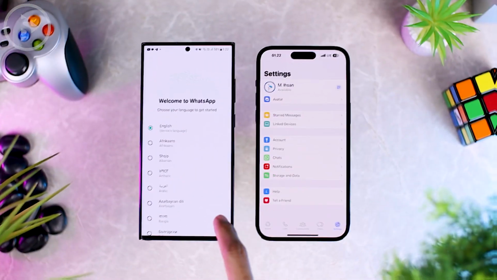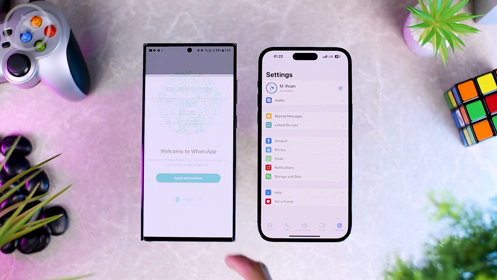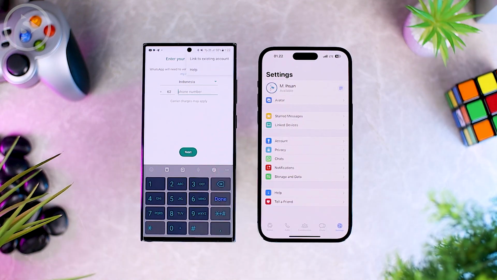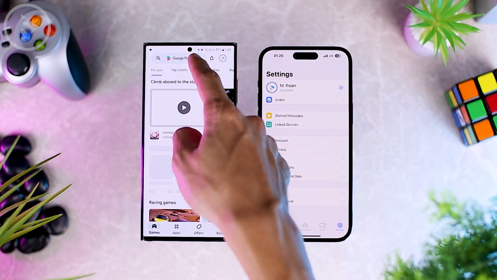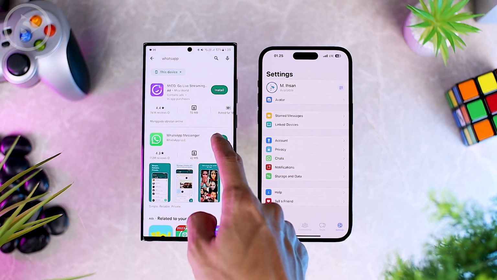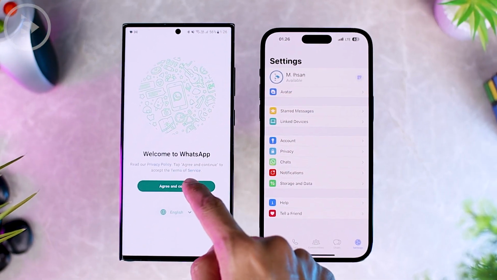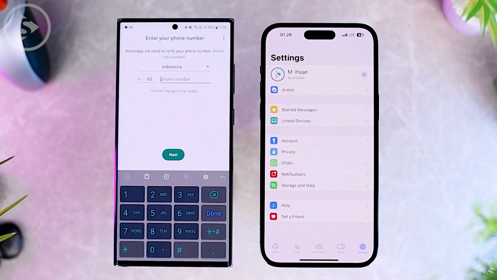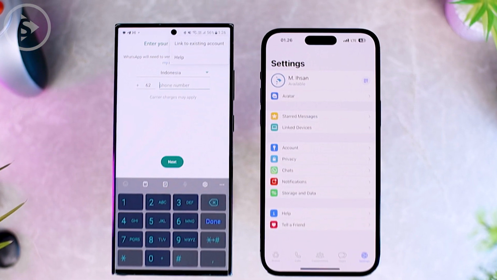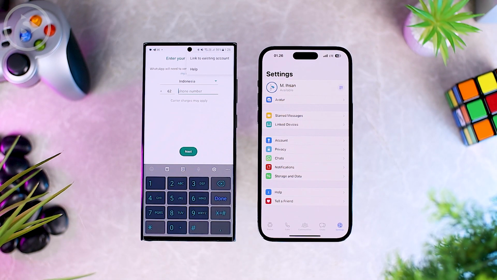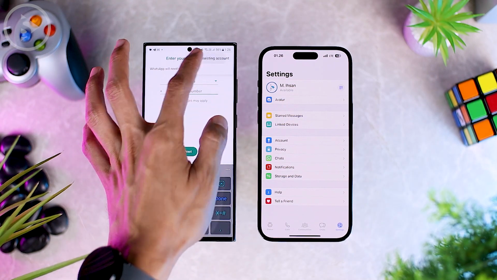To use one WhatsApp account on several different smartphones, up to a maximum of 4 phones, the way to activate it is actually quite easy. All you have to do is download the latest version of the WhatsApp application from Google Play Store. Then on your second smartphone, just open WhatsApp and click the Agree and Continue button. Then click on the 3 dots option on the top right corner. Then all you have to do is select Link to Existing Account. And if the option Link to Existing Account has not appeared on your smartphone, you can immediately try these new tips in this video.